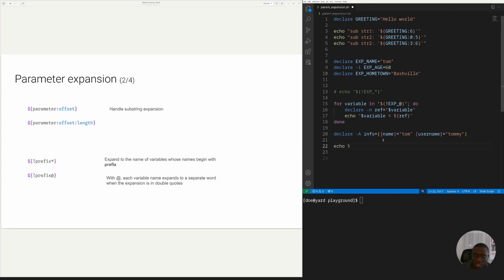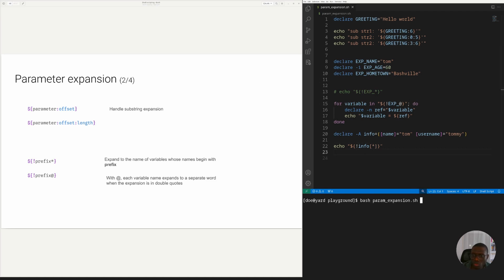So if I want to get the full list of the keys of an associative array, then I could do dollar brace exclamatory and info, and use the brackets and star to say, okay, I want the keys of the associative array info, and star means all the keys.